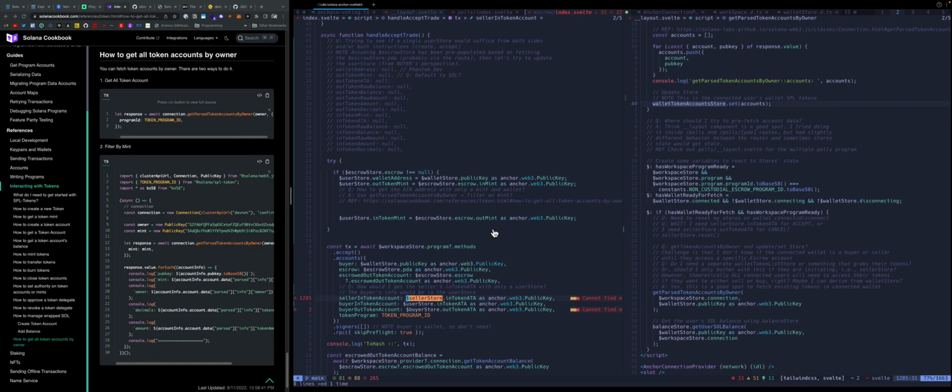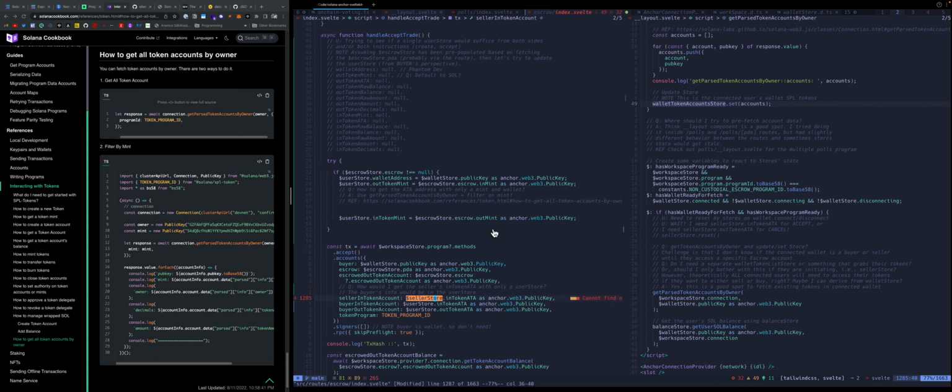Seller in token. We're gonna have to figure that out. Buyer out token. I think we can do userStore. And it's gonna be the out token account and their in token account.